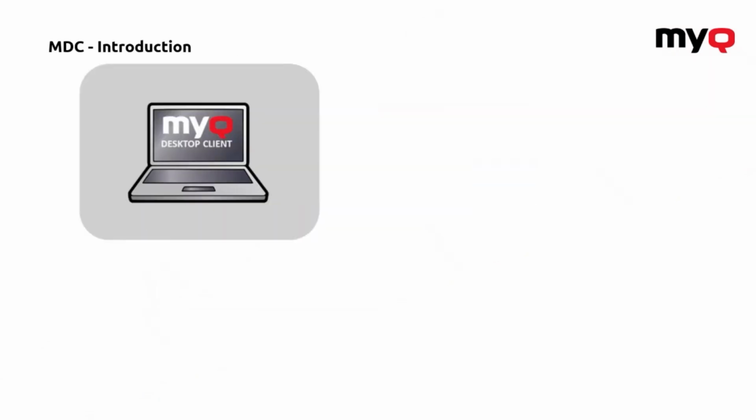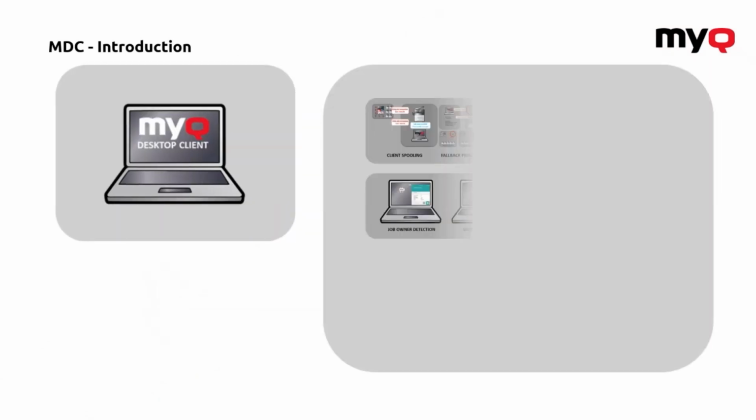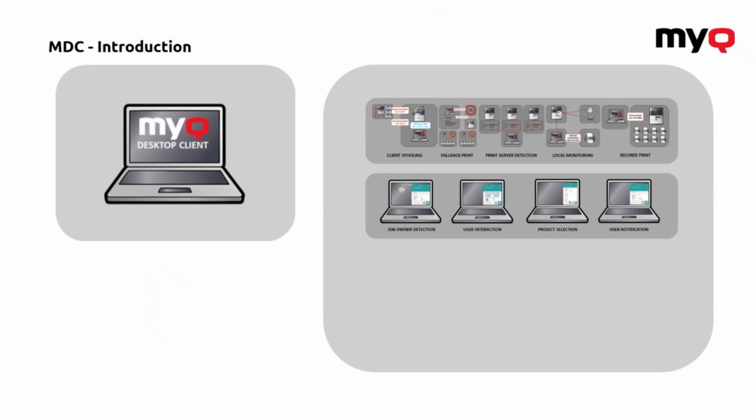Now, when it comes to the offered features, like I said before, it contains all the things of the previous clients. So the client spooling, fallback print, project selection, you name it, it's there. Of course, I will explain all of these in detail as we go on, including how those features are changed in this client compared to the previous versions. I mean the SPS, SJM, and all these old ones. An important thing is how the actual client differs from its predecessors: there are three major changes.